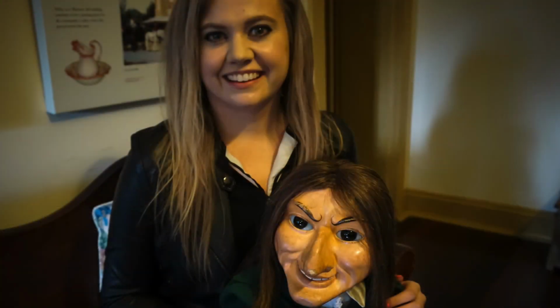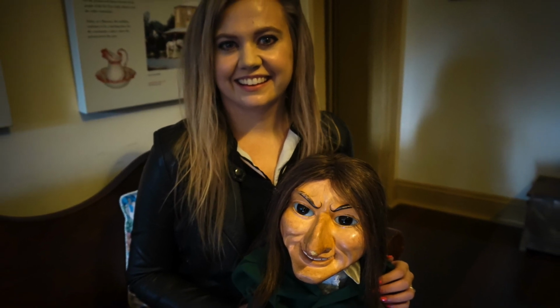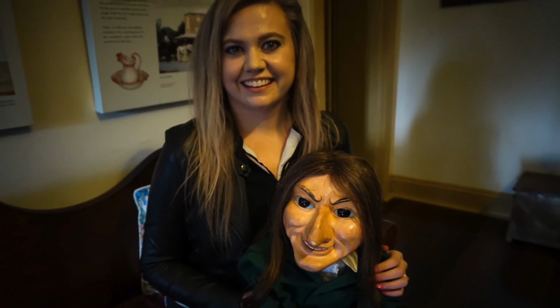So I was just keen on meeting the doll and getting a bit of good luck. So what did it actually feel like to meet Let Me Out, the haunted doll? It actually felt kind of nice. I didn't feel scared or put off by the doll at all. I held Letta on my knee. I had a bunch of photos with him.